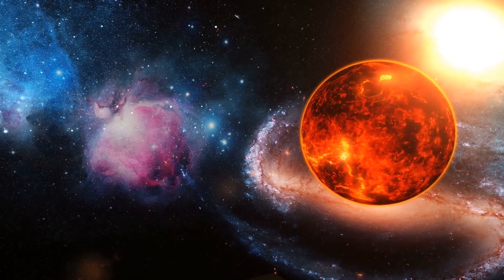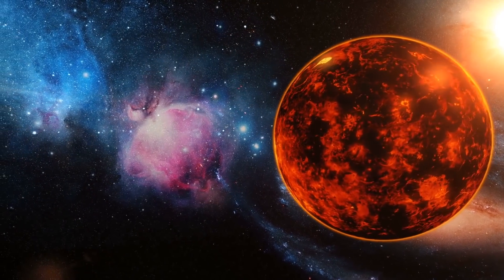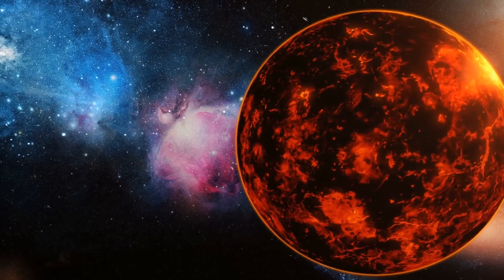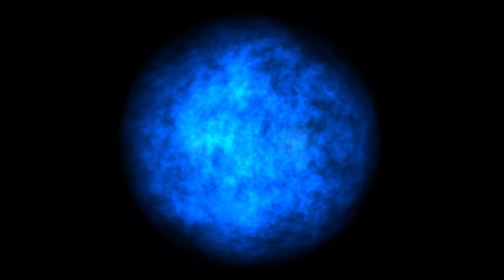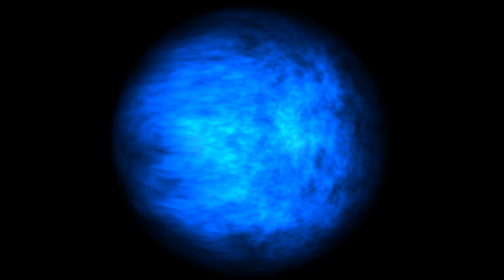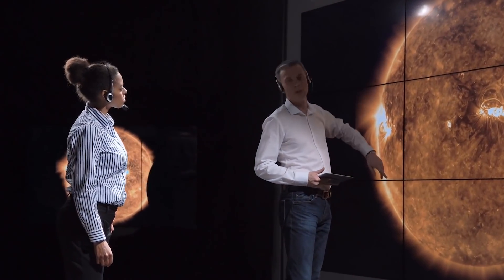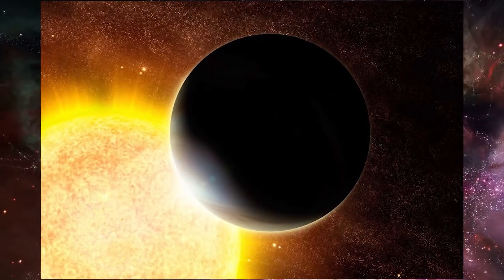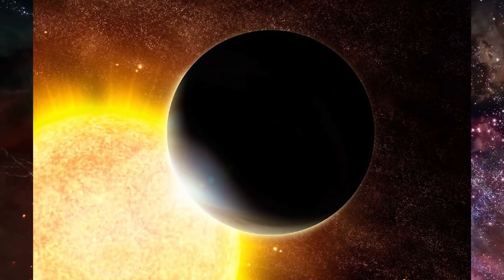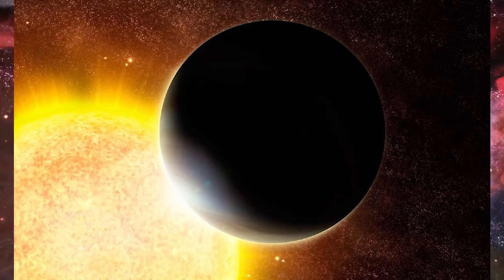As such, one might think that TOI 849b is the remnant of a gas giant that lost most of its mass somehow, perhaps due to the heat it experiences orbiting so close to its star. If this is true, this would create a whole new path for certain planets to go depending on their circumstances. However, as much as the light from TOI 849b's star would sear the exoplanet, scientists noted such heating alone might still not strip a gas giant's atmosphere down to nearly the planet's core.